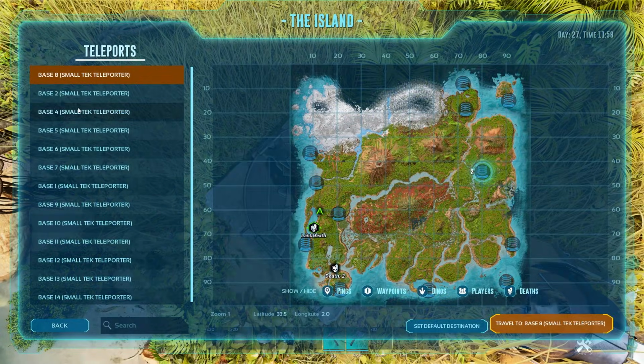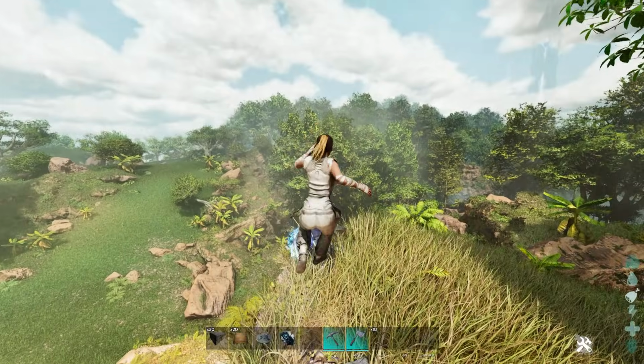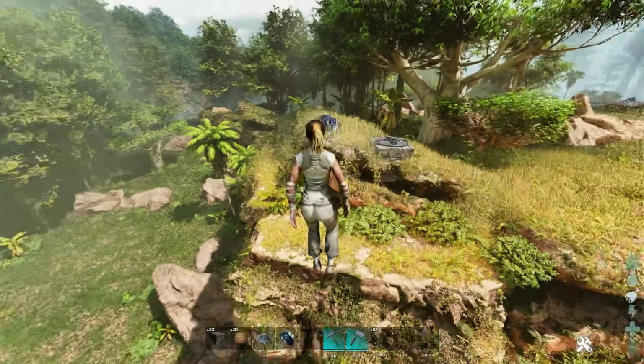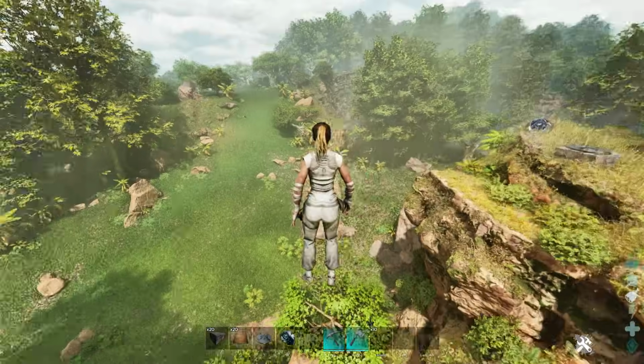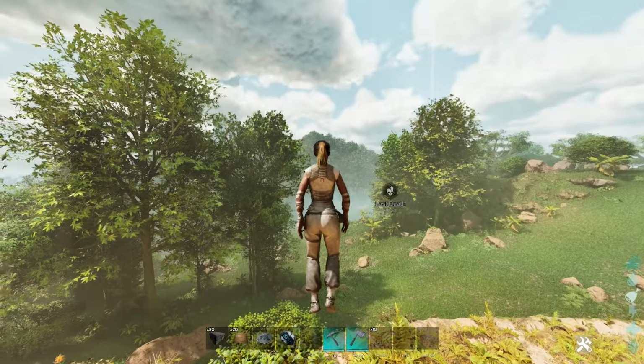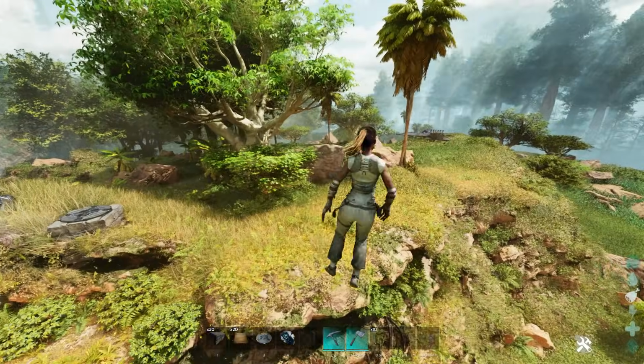So number 4, base number 4. And again, it's one of those spots where you'll notice I build near the edge of cliffs usually, because I like areas that look nice and flat, and then you can overlook something, like you can build some windows and overlook a cool view. That's what I enjoy when I'm playing this game. So I think some other people probably like that as well.